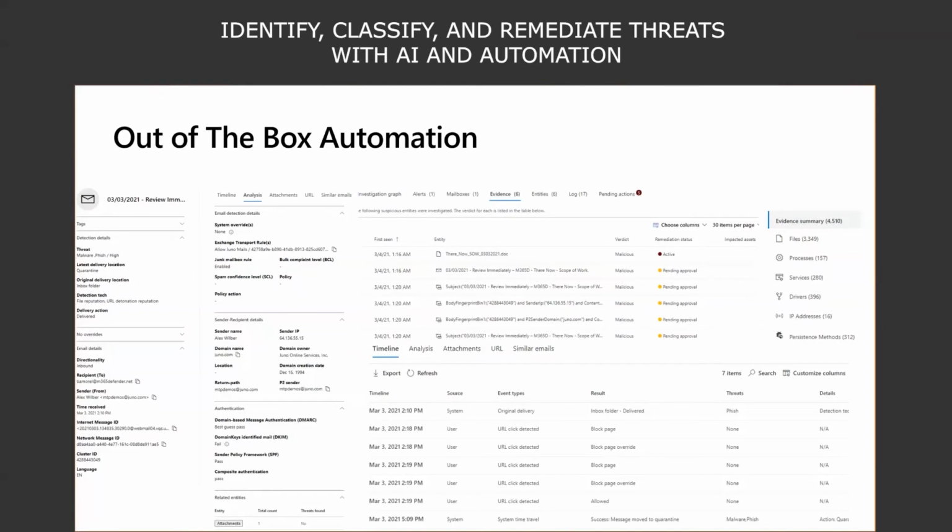Whether it's a real threat, like the details about the threat, the sender detail, the mail authentication related to messages, a timeline, the impacted entities, related endpoint, or even a list of automated remediation actions that are coming out of the box that I can just run right from this page.